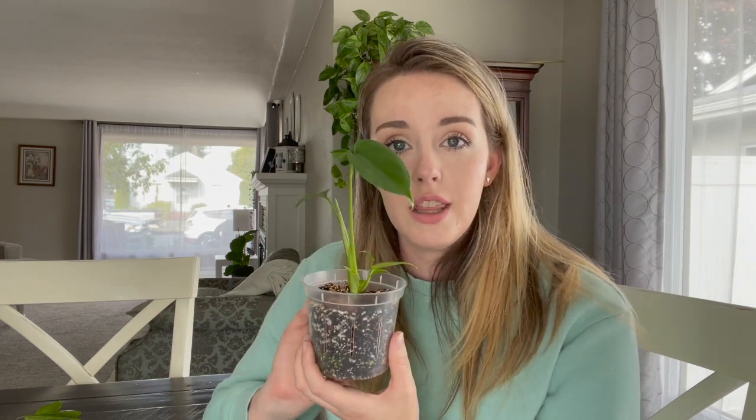I will keep updating you on the growth of this one. The other two are going to go to new homes, and I'm pretty happy with how everything went. I definitely think germinating them in the paper towel and transferring them as soon as they sprout into their correct pots saves a lot of extra headache. You don't really need to germinate them in peat pots — and with that method you also have to make sure the netting doesn't get tangled in the root system, so there's a little more room for error. I hope beyond all hope that one of these will have the Chimera gene and become a variegated Monstera, but I know the chances of that are extraordinarily low. So I'm probably just going to have a big beautiful green Monstera, which is just fine with me.